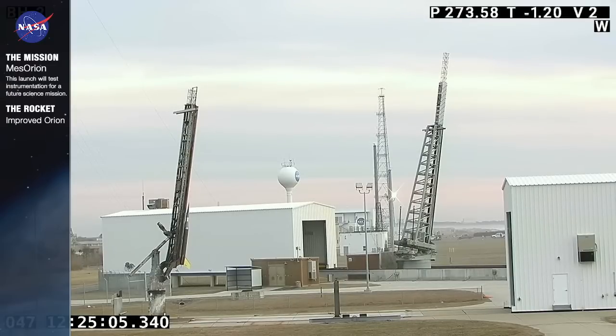We're about 3 minutes out from launch today from NASA's Wallops Flight Facility, the second of 2 launches today, a suborbital Improved-Orion sounding rocket. As we've been saying, this is just a one-stage rocket that we're launching today. It's about 9 feet tall, definitely among the smaller rockets that we launch here. The largest, of course, being Antares, which is about 130 feet tall, and we launched that from Pad 0A.